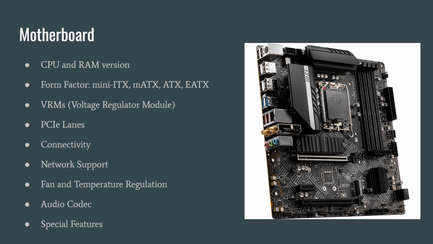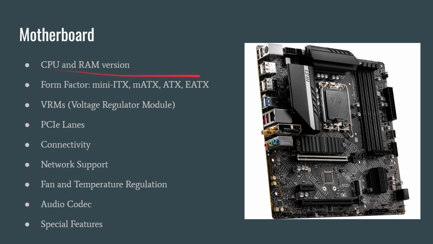Your motherboard will say it supports this type of CPU. And then for RAM versions, it has to be either a DDR3 motherboard, a DDR4 motherboard, or a DDR5 motherboard. And you can't get a different type of DDR version RAM and stick that into your motherboard if it's not the same DDR version. So those two kind of specify the type of motherboard that we're looking at.